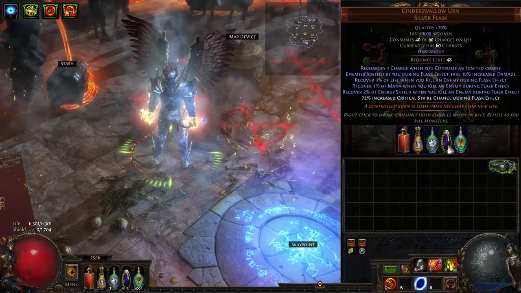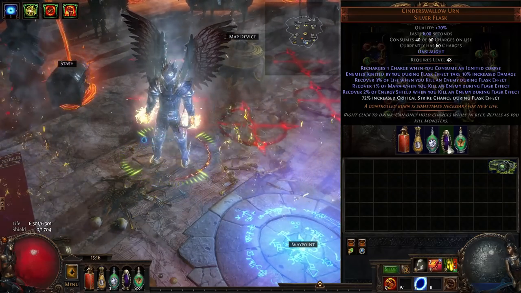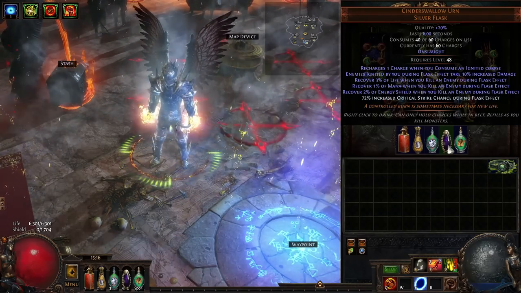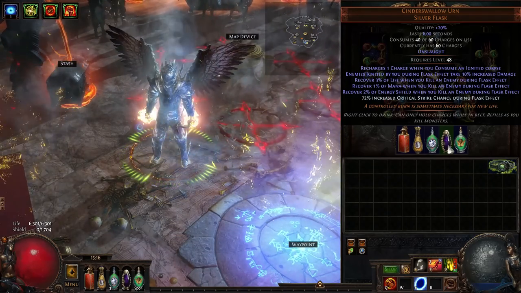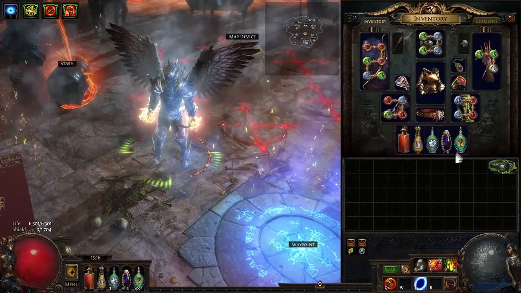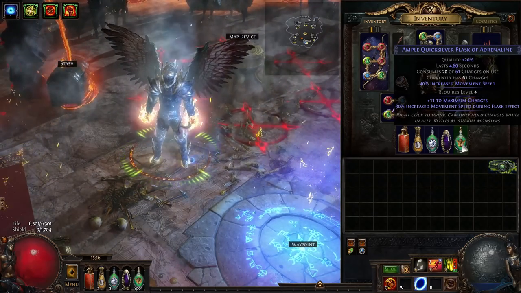We don't need the mana, so as soon as you have this one up, you're gonna see your life just popping. Even if you get hit, your life is just gonna get instantly topped up to the maximum anyway, so it doesn't matter. And we have an ample Quicksilver Flask of Adrenaline.